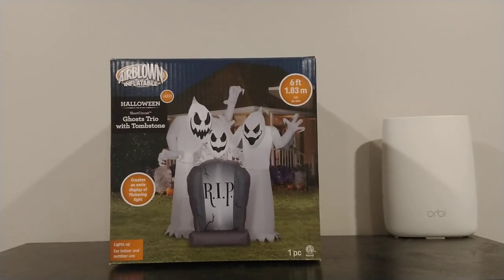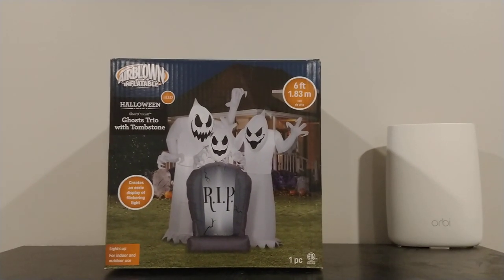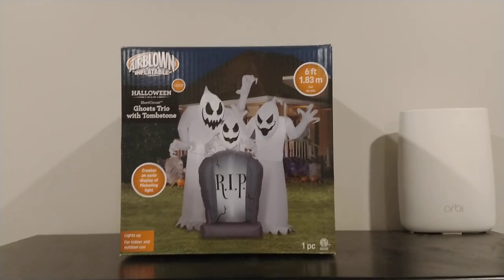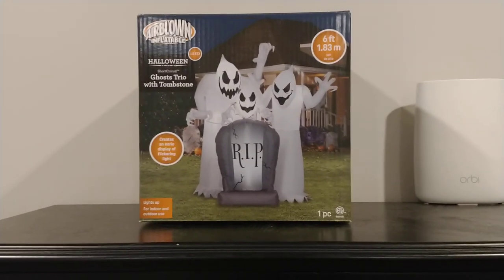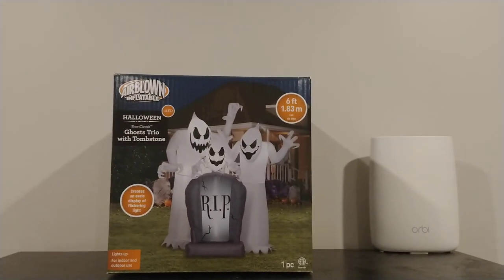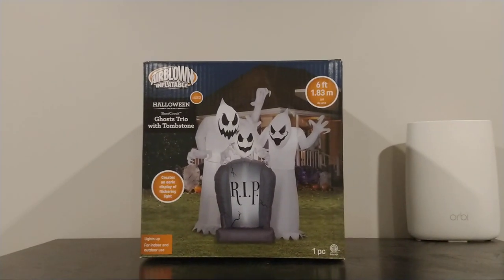Riley on Gemmy Inflatable Fans 98, and I got a really cool video for you guys today. This is the Gemmy 2019 6 foot tall short circuit ghost trio with tombstone, sold at Walmart this year. I don't know the original retail price of this thing because I actually got it for $11 off of Walmart's website, and I'm not sure if it was a glitch on the website or if it was purposeful, but this one and a few other ones, I ended up getting one more.